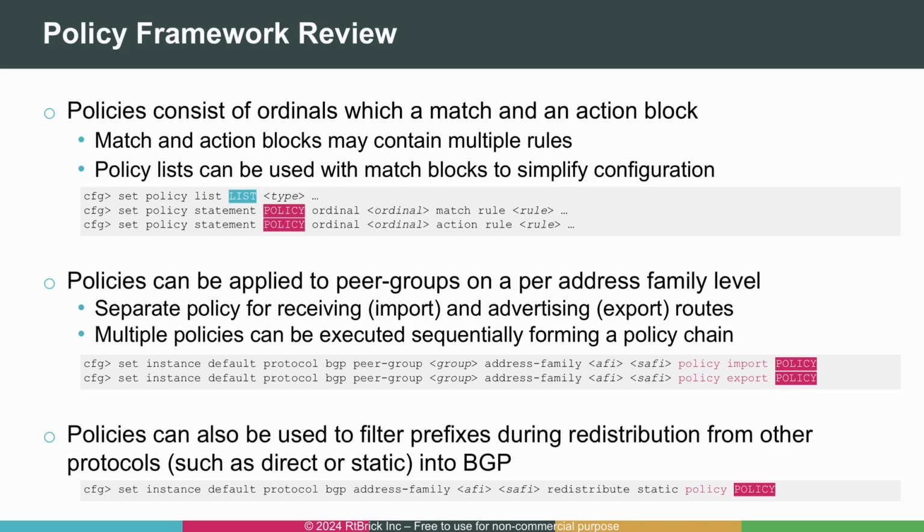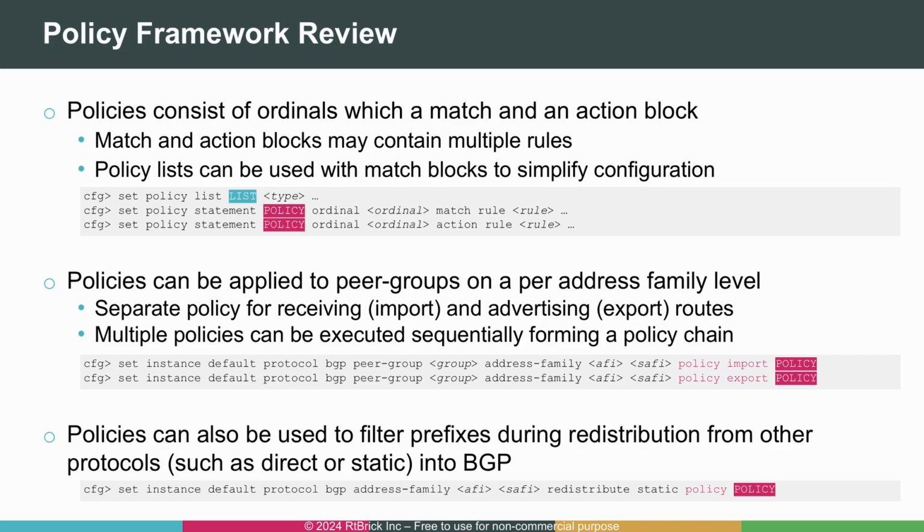In BGP, policies are mostly used to evaluate route updates after they've been received from peers or before they're sent out to them. These policies are applied as import or export policies based on each peer group and address family. Since some filter rules apply to multiple peers and others are peer-specific, RBFS supports policy chaining, where multiple policies can be linked together and executed in sequence.